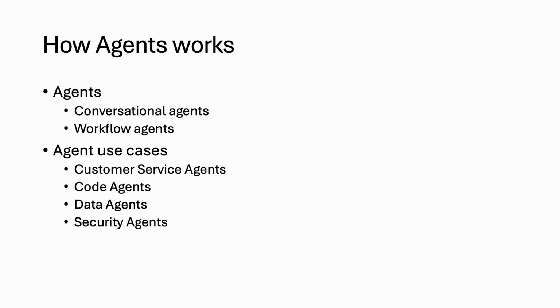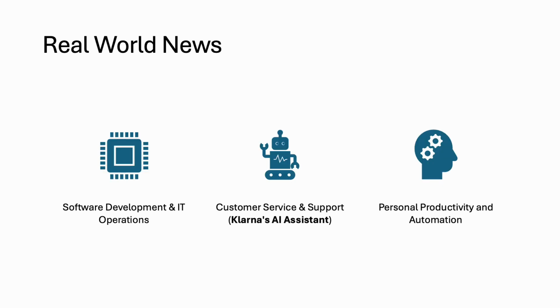Okay, so likewise we can have conversational agents and workflow agents. So let's look at some real world news about generative AI. For software development and data operations, a real world application is GitHub Copilot Workspace. The news is that it's building on the success of its code completion tool.